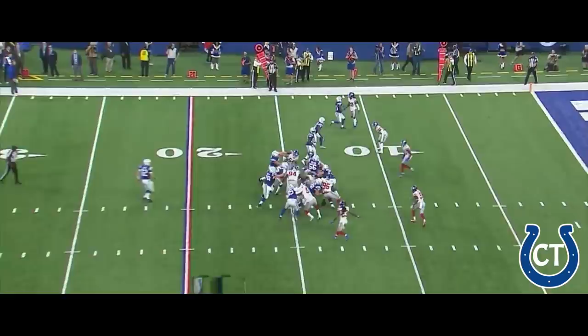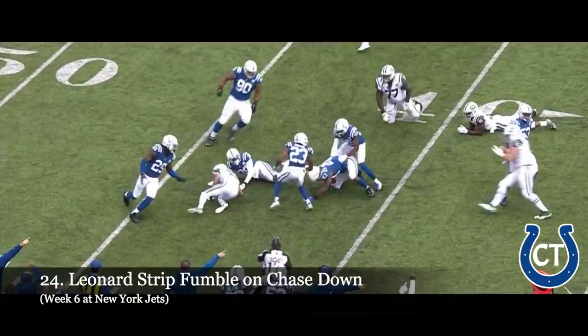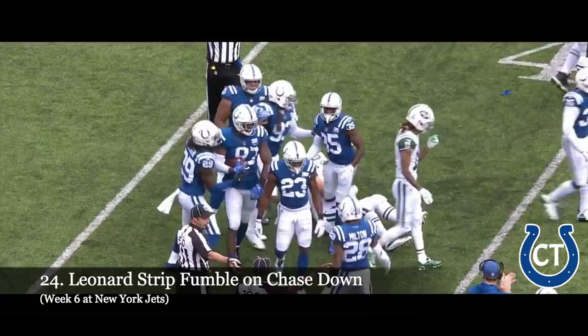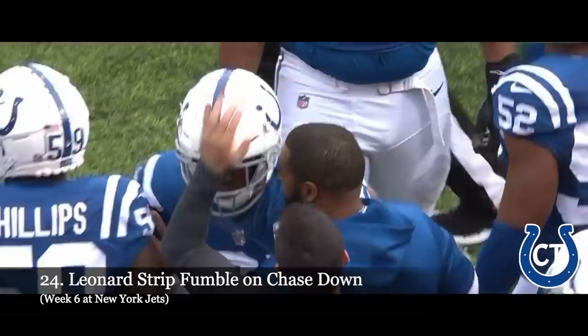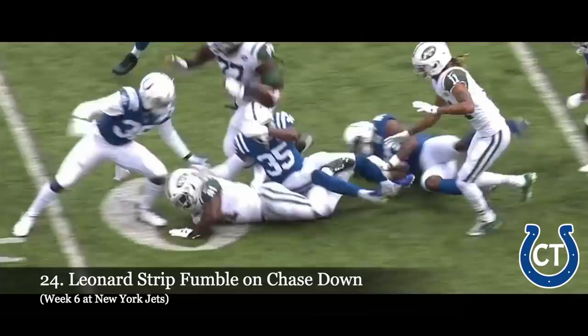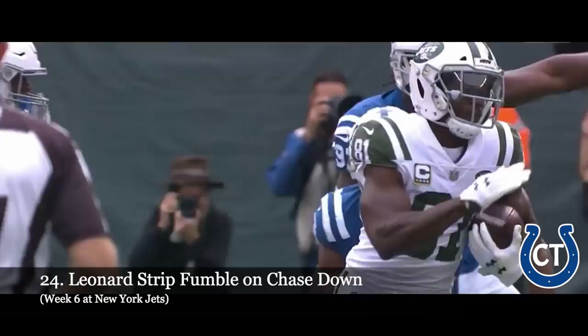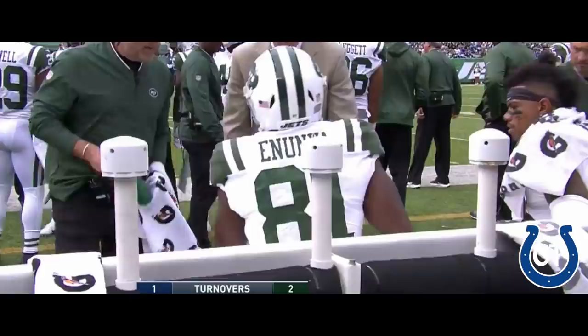That quick pass is complete. This is Nyheim Hines with a little running room — lost the football! On the ground, recovered by Indianapolis. The Jets ran that quick screen to Quincy, and he was taken off with a big gain. But a great strip of the ball coming from behind — Al-Qadeen Muhammad fell on the loose football, number 97. I thought there was maybe a chance his knee was down, but after seeing the replay, his knees clearly aren't on the ground. That was going to be a big gain and a good drive starter for the Jets; instead, Colts have it going the other way. Darius Leonard — how active has he been today?